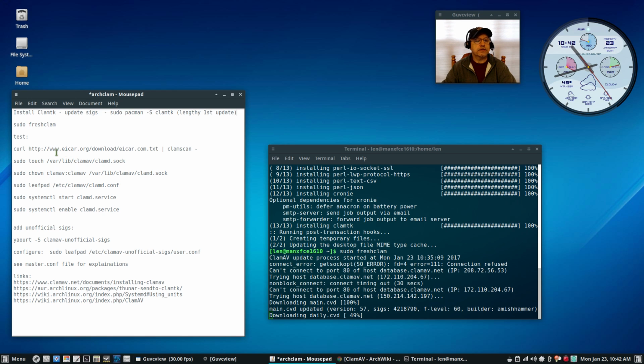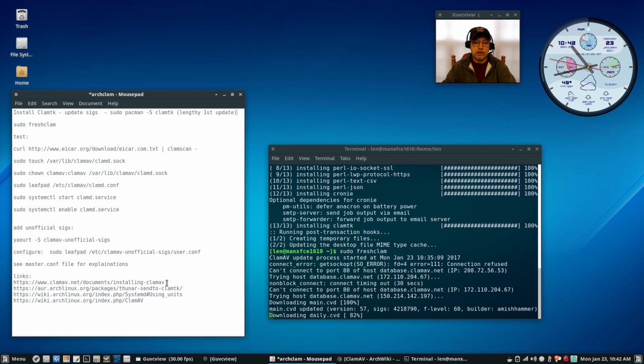Now there's a test command that you can use and see if it's actually working. And if it's not, there are some troubleshooting steps to go through. Now I'm going to include some links just in case you want to look at the documentation. There's lots of information on it.